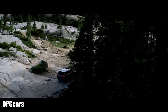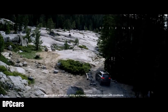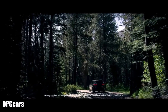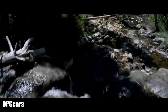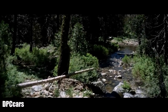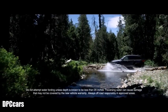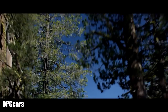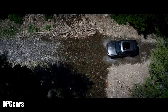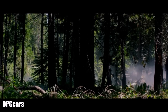The Rubicon Trail is 22 miles of unrelenting, always-changing challenges — the most famous off-road trail in the United States and the perfect testing ground for trail-rated Jeep vehicles. Water fording is the ability to drive through shallow water without suffering adverse effects. Rainstorms or spring runoff can result in surprising changes in water levels, creating overflowing creeks, new pools, and puddles that must be crossed. Any water intrusion is unacceptable — no matter where you drive, you can't afford to be stopped, so all electrical connections are insulated and sealed with waterproof connectors.